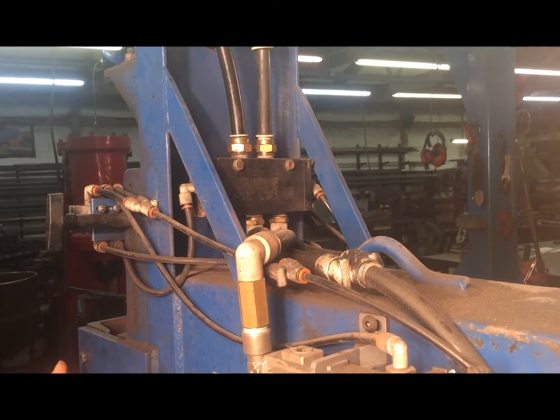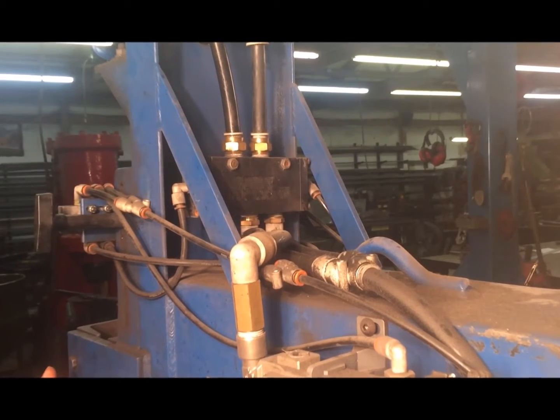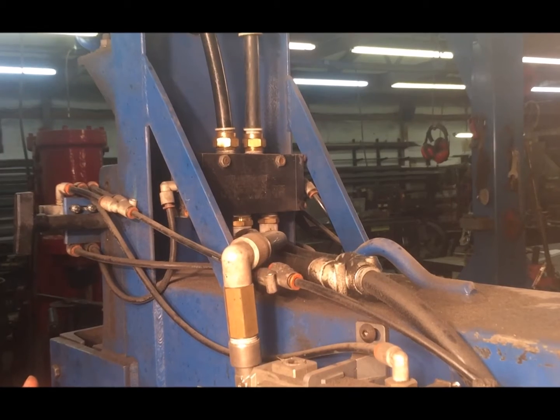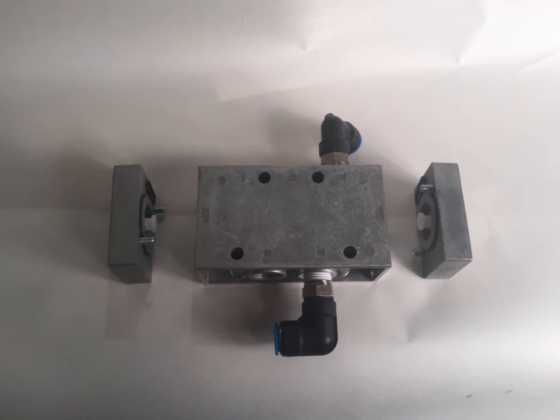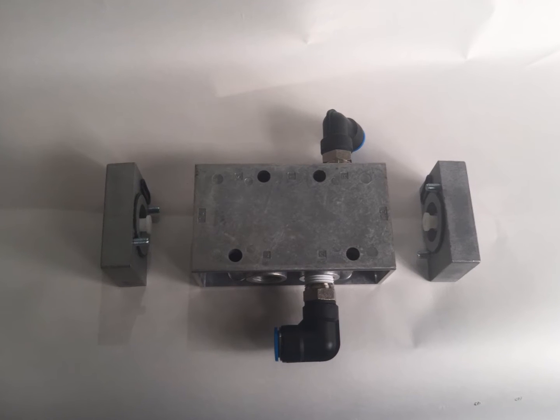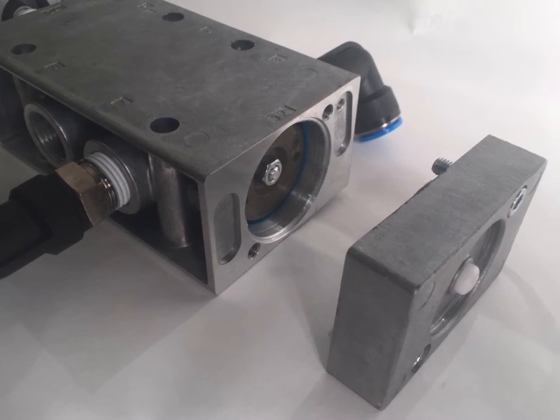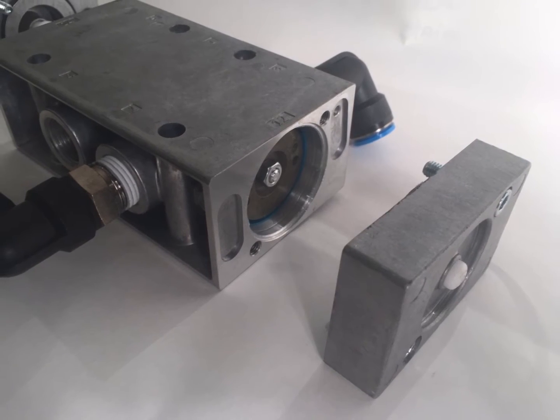The 5-way valve is a very simple valve that controls the direction of the flow of air in and out of the cylinder. It only has one moving part. A single shuttle is pushed back and forth between two possible positions by air pressure provided by the mini valves. It is the characteristics of this simple action that makes the hammer behave in the way it does.